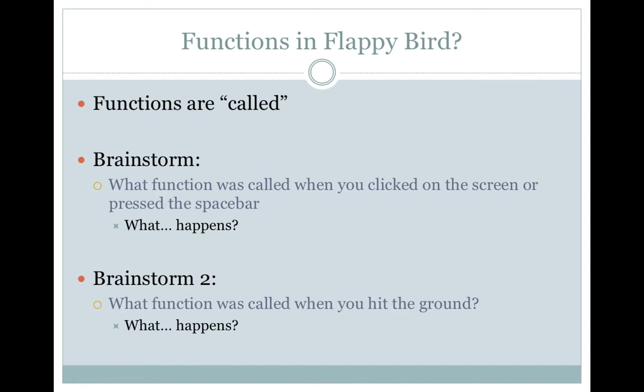Alright, so what happens when you hit the ground is the game has to exit. It's over. The game basically crashes. So what I would do is I would call that function crash. And whenever your bird object hits your pipe object or hits your ground object, I would say, okay, that is a crash. And I would call this crash function. And things would happen. What things would happen? Well, the game would exit. It would also print out the score that you got, that kind of thing.